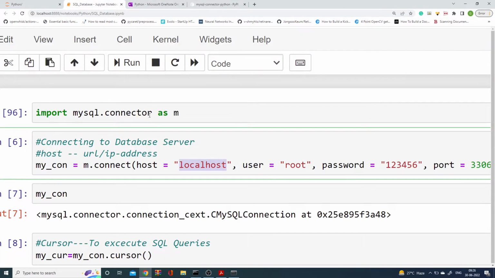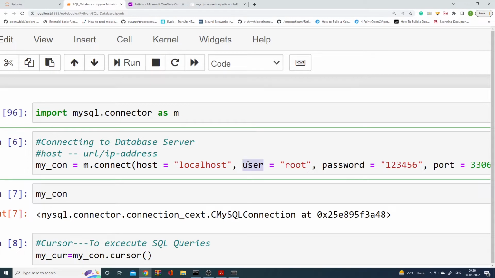Then after you have given the address, you have to give the credentials, because everyone cannot connect to your database, right? So you need to have some credentials. For example, if I know the IP address and the credentials are blank, then even I can connect to the database. To avoid that, we have credentials. If you remember, in the last video, when we were configuring MySQL, we gave some credentials. Exactly the same credentials you have to give here.